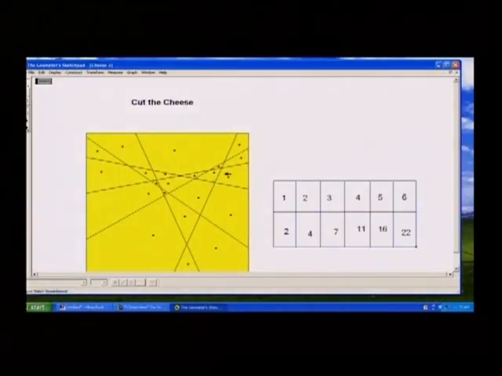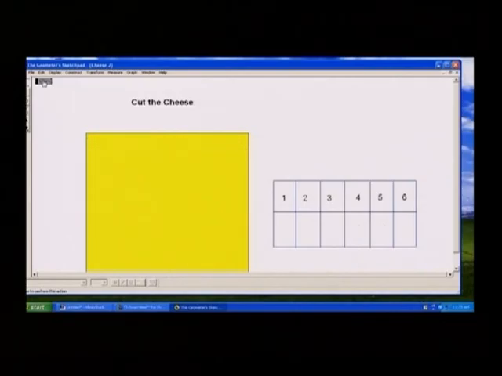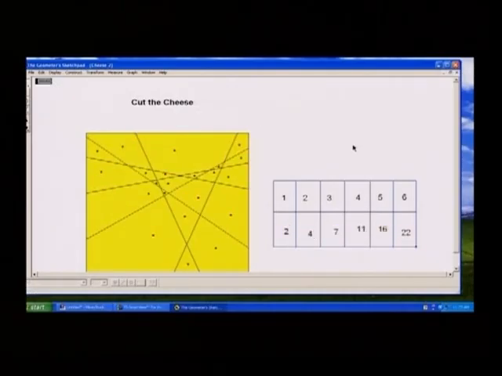All right, if you didn't want to finish it, or if you've already finished collecting your data, let's take a look at what we get. By cutting several different times, up to 6 slices, I gather the following data. Now, I've got red dots on my slices to help me count them, but with 6 slices, you should have been able to get up to 22 different pieces.